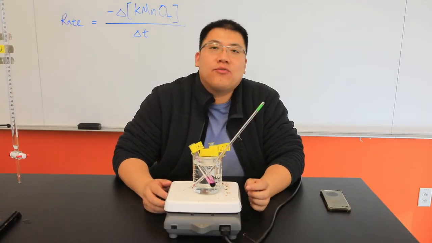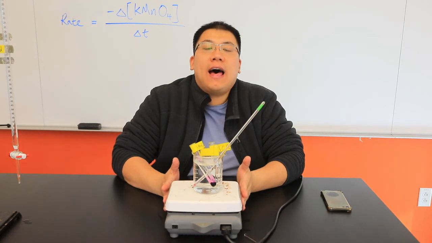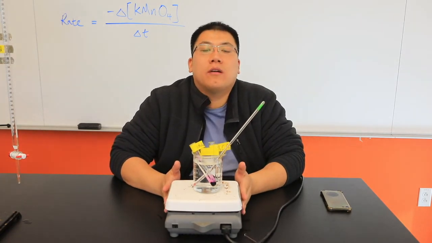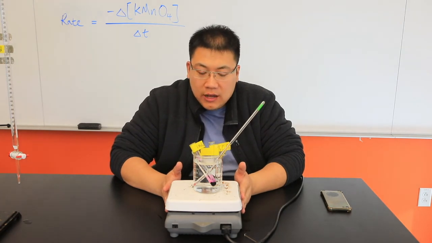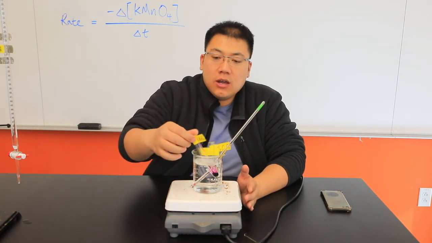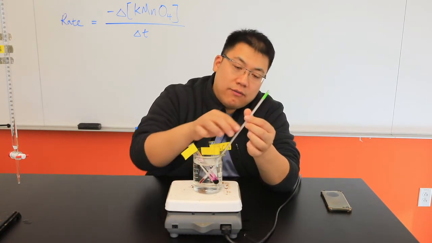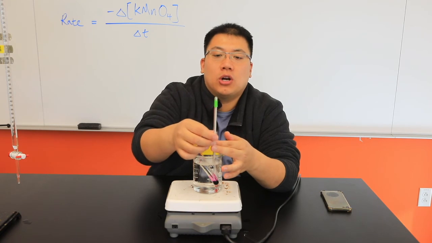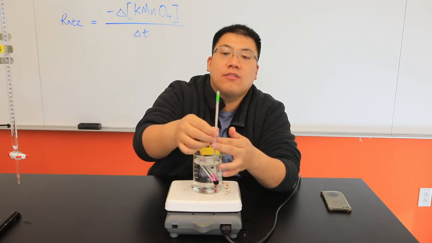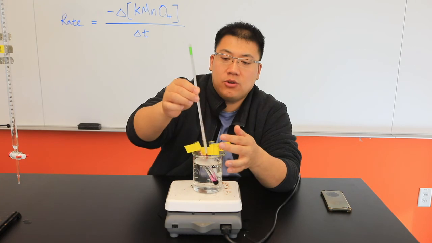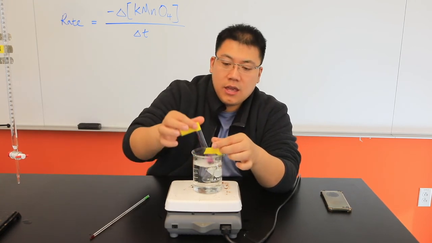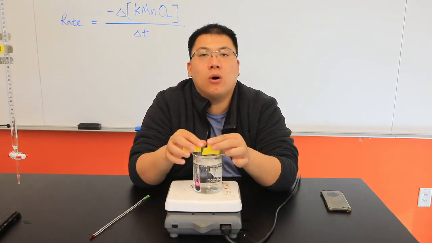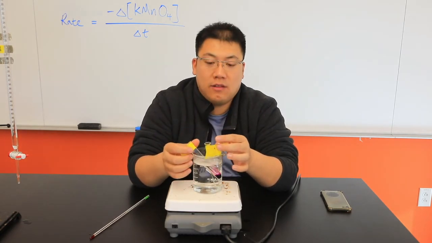I decided to demonstrate the rate of reaction at the elevated temperature. This is actually for determination number 6. The instruction asks us to increase the temperature about 30 degrees above the room temperature. Right now, the water bath temperature is at 55.5 degrees Celsius. I'm actually going to take this out. In each of the test tubes, I have already measured the required amount of water, oxalic acid, and potassium permanganate.